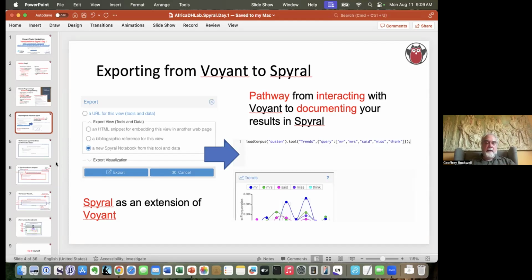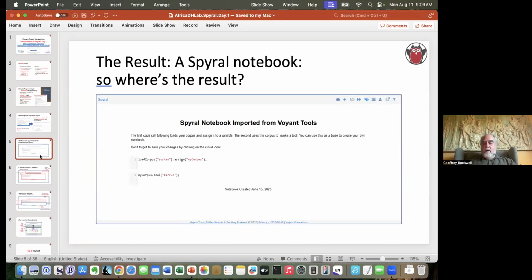What you will get when you export is a simple notebook with 2 code cells, just enough to load the particular corpus that you were looking at, and to then load whatever panel it was that you liked.